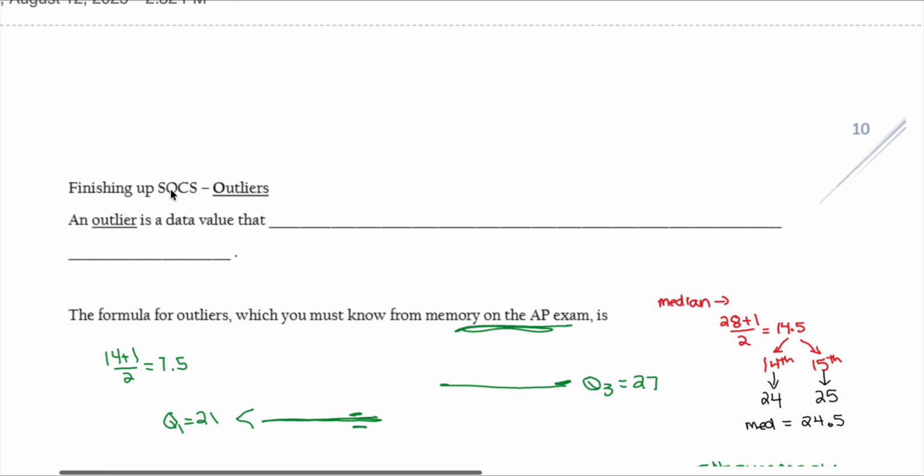Well, the definition for outlier is a data value that is more than 1.5 IQR away from Q1 and Q3. Well, what is IQR? IQR is the interquartile range. And the Q1 and Q3, well, what are those? So Q1 is the median of the observations located to the left of the median in the ordered list, and Q3 is the median of the observations located to the right of the median in the ordered list.